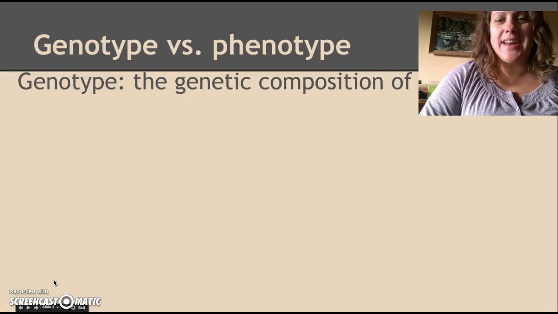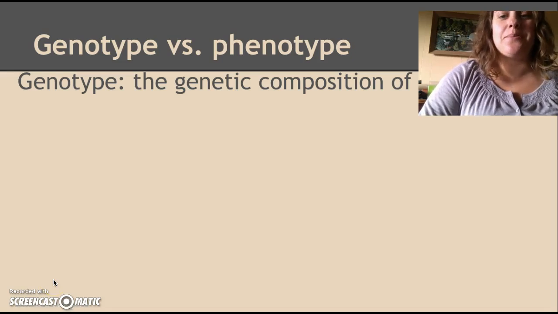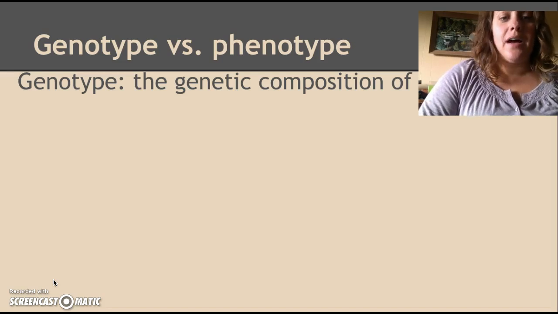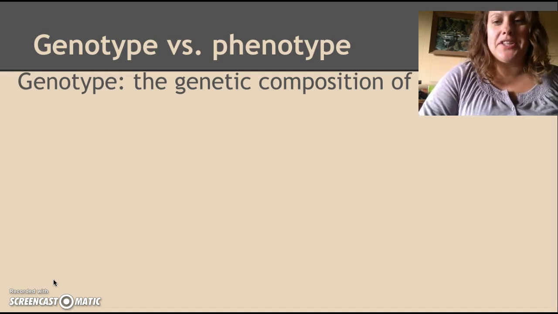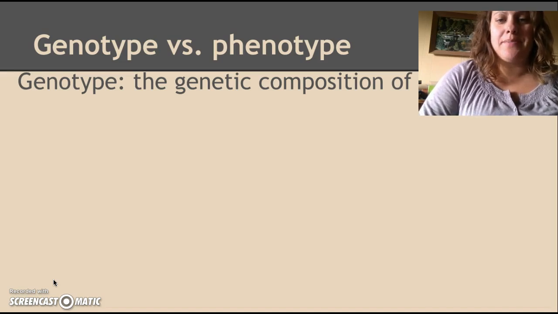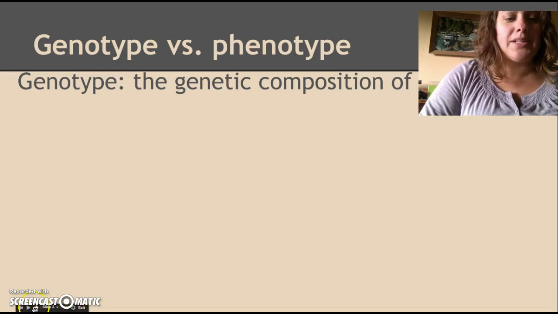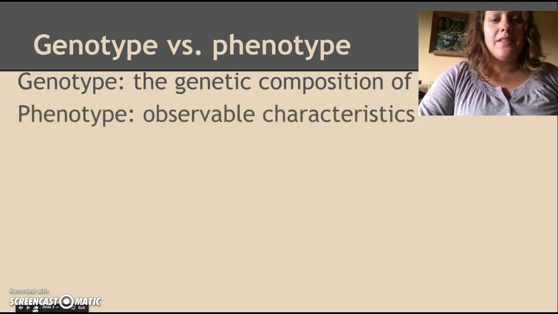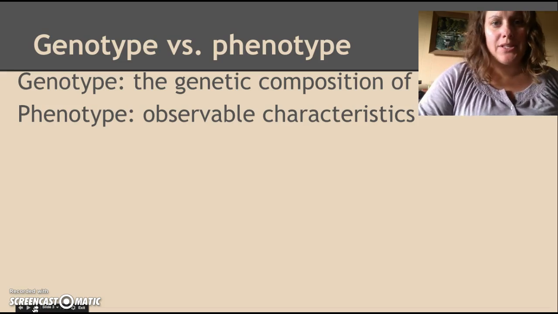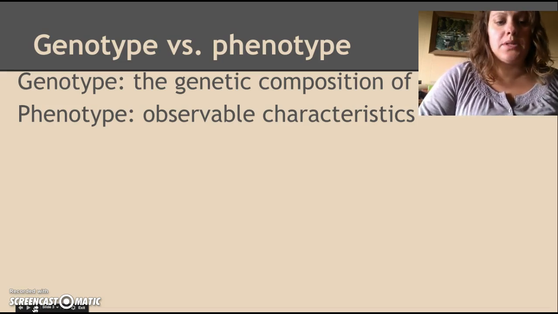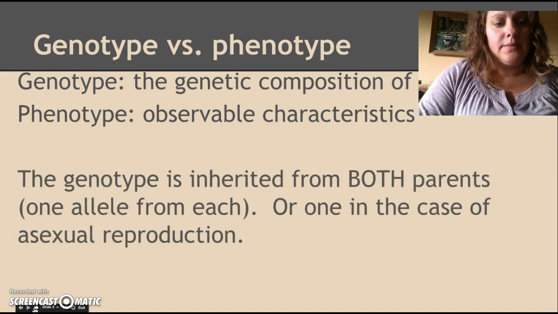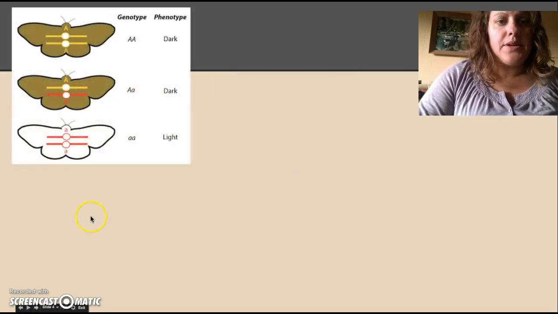Genotype is that genetic composition that the organism carries of its two different alleles. If you go back to your middle or high school biology and you remember the two letters that you use to describe genetic composition, that's the genotype, and that is what is passed down from the parents. The phenotype is how those genes present to the world, and so what we see as observable characteristics. And so here are some examples.